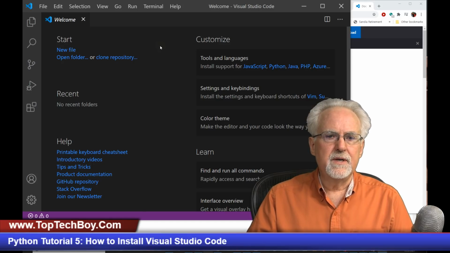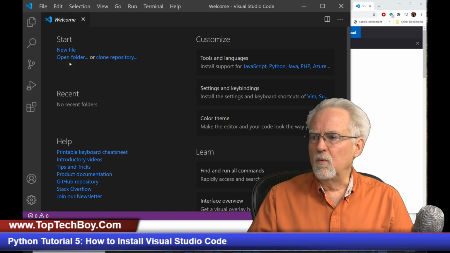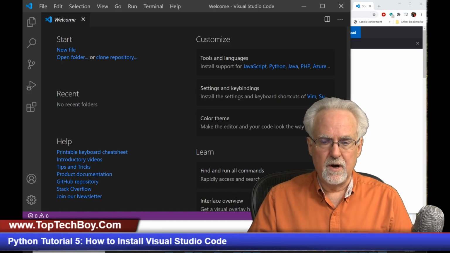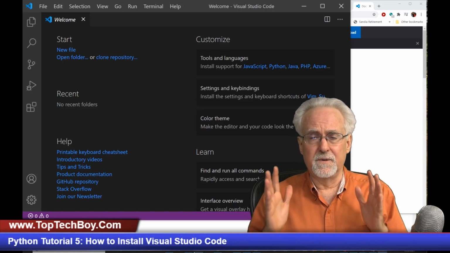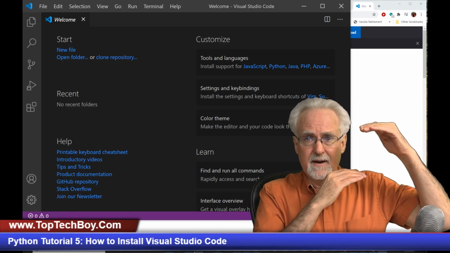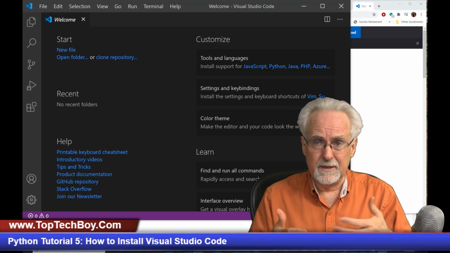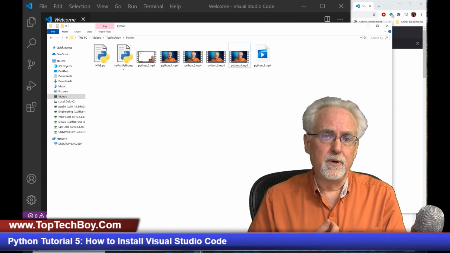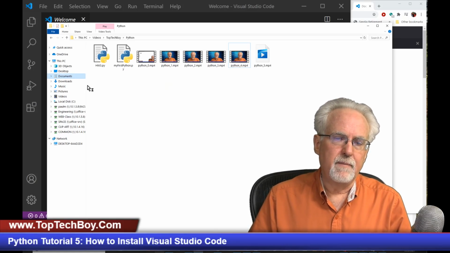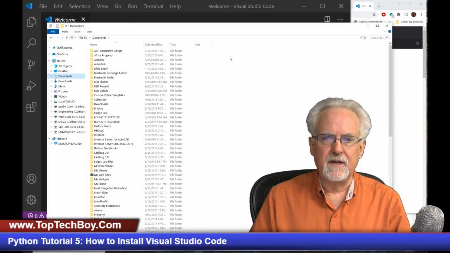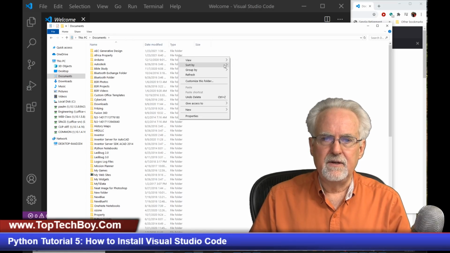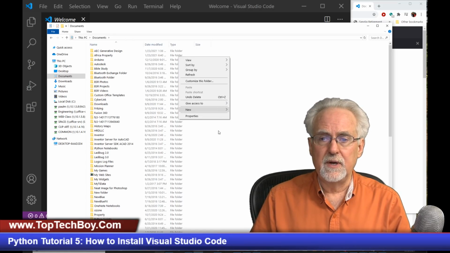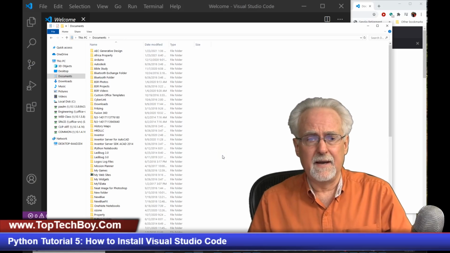But what we're going to do is start by opening a folder. But before we open a folder, we want to create a folder. This is going to be kind of like the master folder that we're going to be doing all of our programming in. A natural place to put it would probably be your My Documents folder, and then you could right mouse click, say New, and create a new folder in there and call it Python Files.